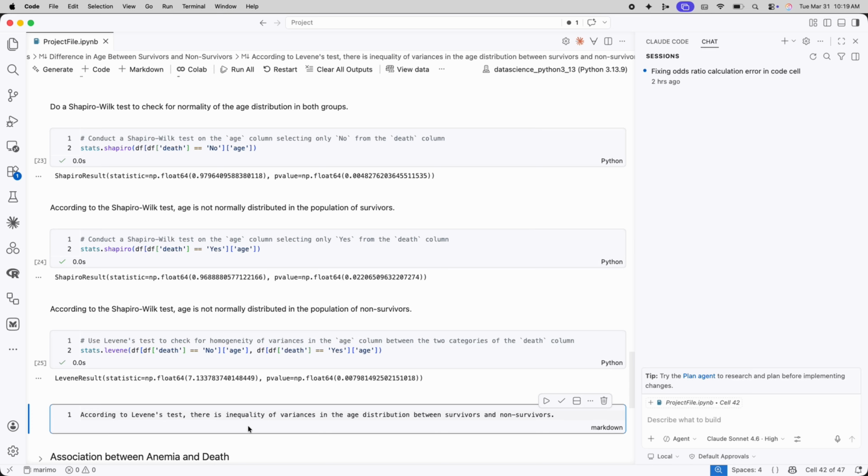Okay, so if you have that case, you'll have to use Welch's t-test, and if your p-value was larger than 0.05, fail to reject, you'll use student's t-test. So those are the steps I want to see. I want to see a step for normality, and I want to see a step for homogeneity of variance or equality of variance. Now I'm doing it here for the sake of argument, so I can show you everything. But what I want you to do in real life is as soon as you have hit the wall and any one of these p-values are less than 0.05, stop. Don't carry on and do all these things that I have done.